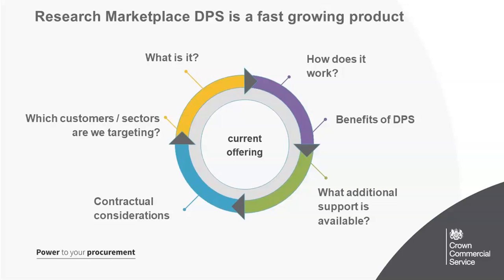Also, very important, you can update your service offering as often as you like. So if you onboarded next week and your business changed, doesn't have to be significantly, within the next few weeks, you can just log on, update your service offering and reflect any of those changes in your business.